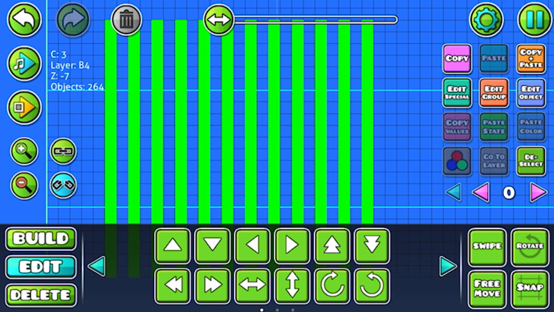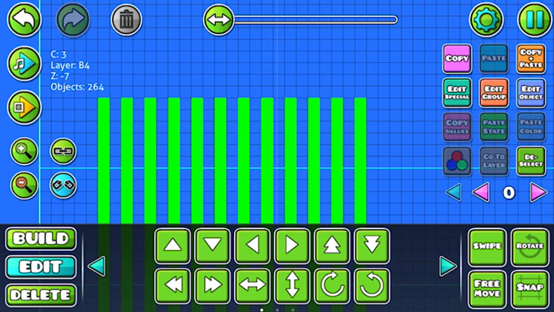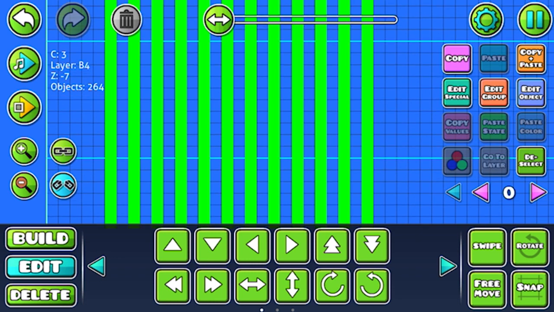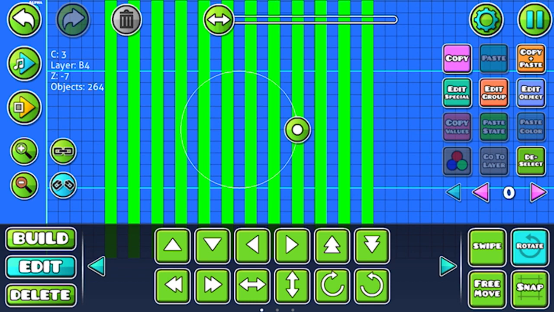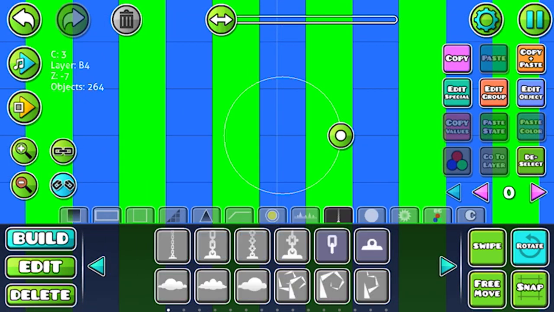But anyway, the next step is we want to make this rotate. This is a very useful thing in my opinion. I used to not know how to get to the very middle of this thing, which you need to get to the exact middle to make it rotate properly, otherwise you could have bugs and stuff. A good way to get to the perfect middle is by pressing the rotate option, but you're not going to rotate it. Instead, you're going to zoom in until, see that middle part, that is the perfect center.